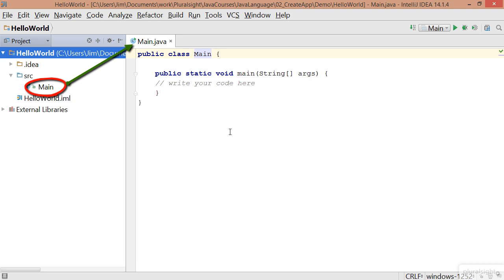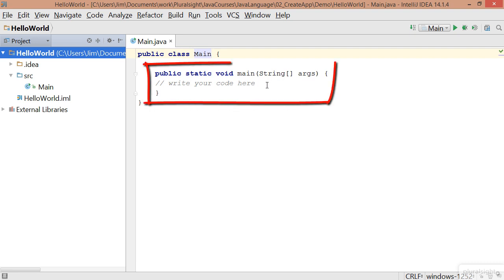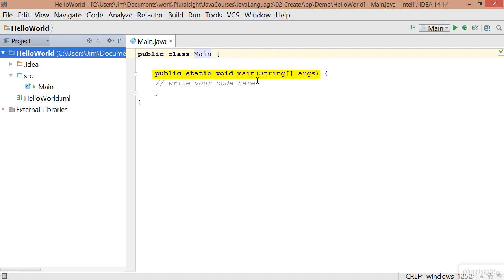We're going to talk a whole bunch more about classes later in the course. This is basically the start of our application. Now IntelliJ always creates this initial class with the class name main. That class name doesn't actually matter. We'll talk a lot more about class names a little bit later. What does matter is that inside here there's what's called a method. That's where our code actually runs. And for Java applications, the startup of your application must be in a class that has a member called main that looks just like this.